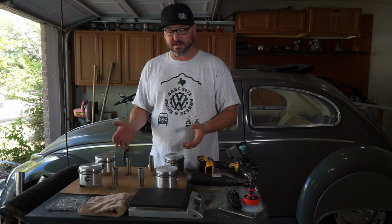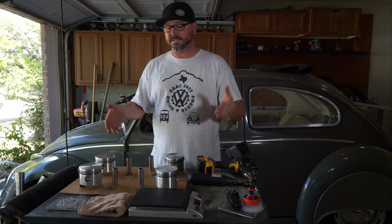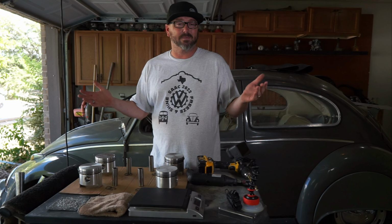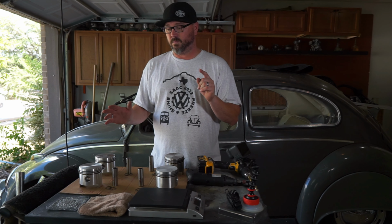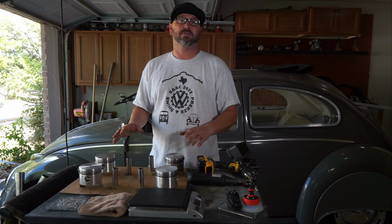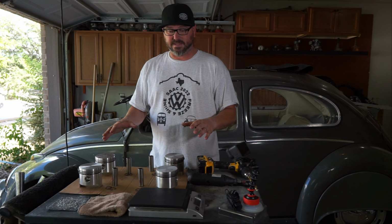And when you got it torn down, you might as well put some new pistons in there. And if you're going to put new pistons in there, why wouldn't you get some 87 millimeter slip-ins? Make that thing a 1641. I mean, it's a no-brainer. That's all well and good, but I told him, why don't we take it a step further? Let's balance those pistons for you. So that's what we're doing right here today. We're balancing the pistons that he got.